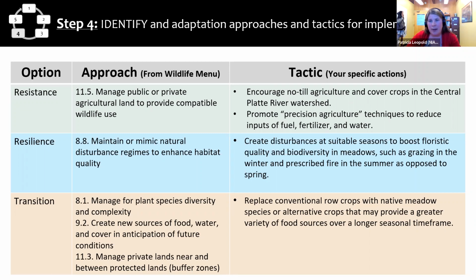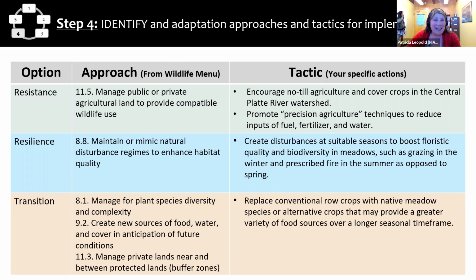climate changes they're anticipating. So again, the approach came straight from the menu, while the team actually designed the adaptation tactic or how to implement that approach. And here you can see, they could have really gotten a little more specific, I think. So under resistance, we have strategy 11, approach 5, which is managing public or private agricultural land to provide compatible wildlife use.